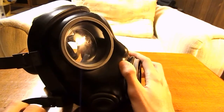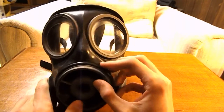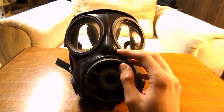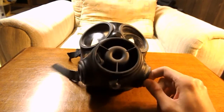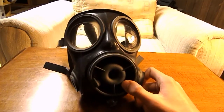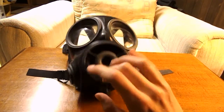I got this one on eBay. I actually got an Israeli Model 4 and a Czech M10M with this auction, but this was my main point of purchase, and all three of those cost like $60 or something like that. So those masks are added to my collection, but I want to say they're not worthy of a video. They're just not worth my time.